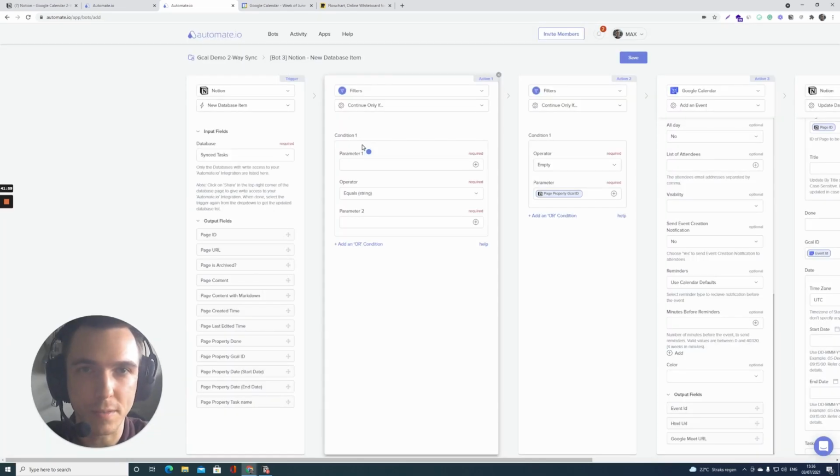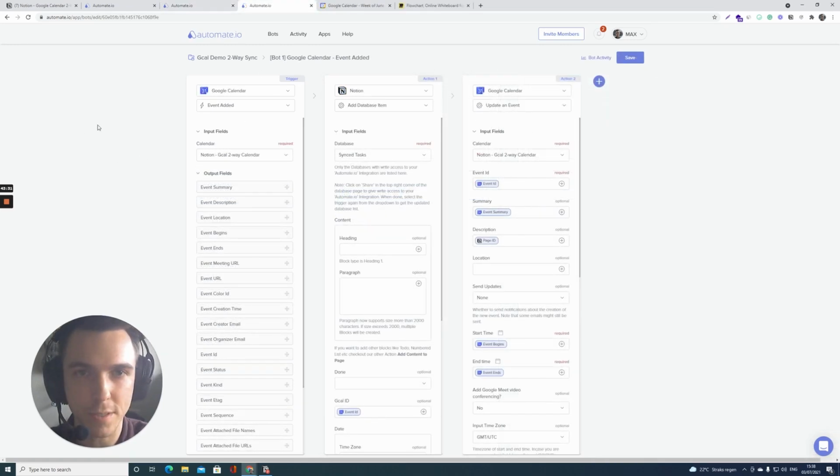Additionally, you may want to add an extra filter to ignore the tasks without any dates. For example, I often add Notion tasks that don't have any particular start date or end date, so that's why I find it very useful. If you do the same and you don't want your bot to run into many errors, I recommend you do the same. So we want to add the filter, select the operator not empty, and choose end date. So only if the new record has an end date, only then we try to add an event to Google Calendar.